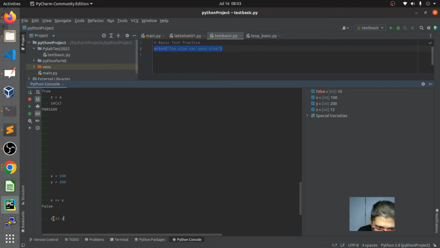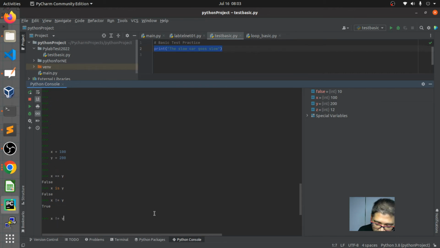Can you see the is has a special meaning as its color has changed. So this is the operator, false. Same way, if you are telling x is not equal to y, this is true.